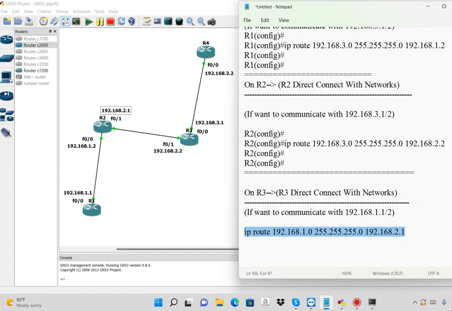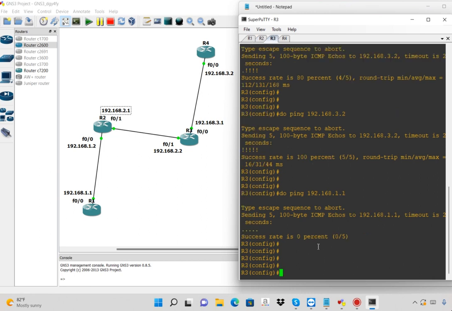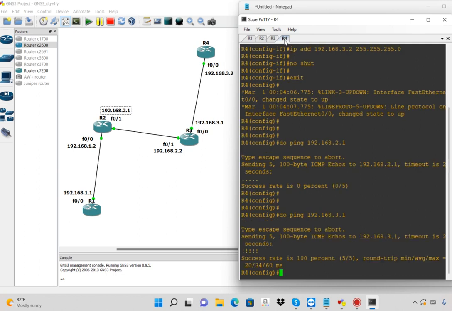I will paste this command on console 3. Now go on console 3. You can see IP route from router 3, destination 192.168.1.0, subnet mask, and exit IP 192.168.2.1. This interface we need to use as the exit interface IP address. Done. Now on router 4.